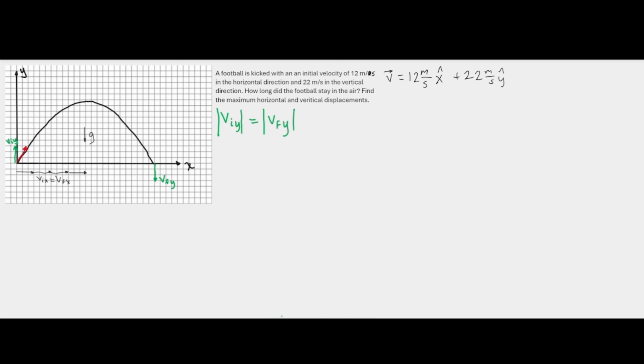And how can we explain that? It's kind of difficult to understand just looking at this graph. But if you remember the x and y components of the velocity, the horizontal and the vertical components are completely independent. So we can think of the vertical velocity on its own. So we have the vertical velocity.